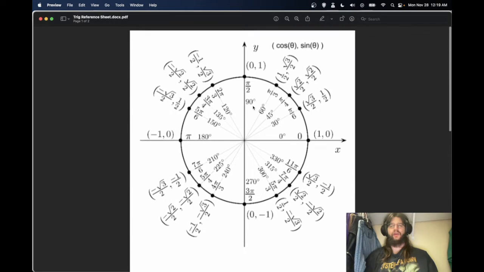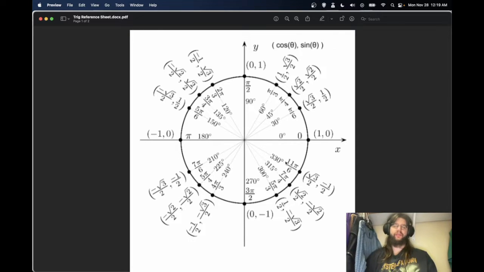Now, you might be like, why are there pi's in here? Well, one handy reason I gave you the unit circle is because it has the conversion between radians and degrees on here. This is called the unit circle because its radius is 1. 1 what? 1 radian, actually. We know there's 360 degrees in a circle all around, but there's also 2 pi times the radius for circumference, so 2 pi times 1 is 2 pi radians in the unit circle. So if we go from the starting point all the way around, that's 2 pi radians.